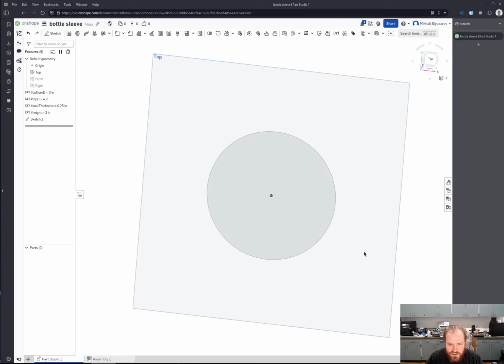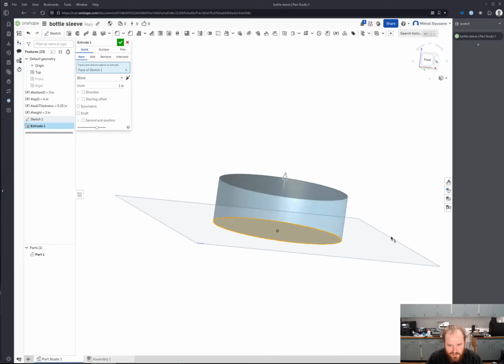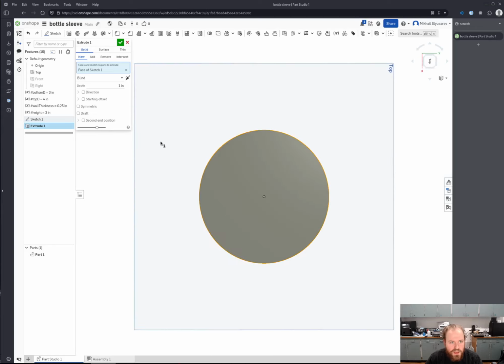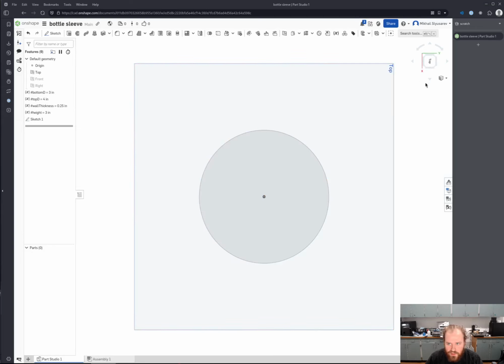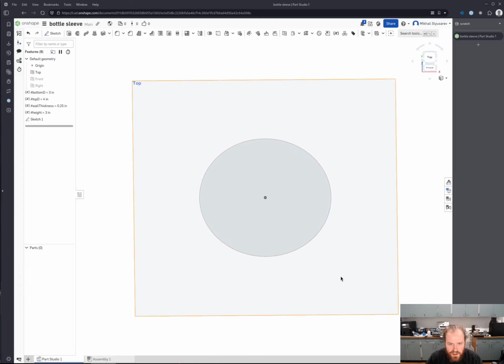So now we have the circle in the sketch, and it's still two-dimensional. I mentioned the other day that you can extrude things, and that's what this would do. That creates a cylinder, but we're not really making a cylinder, so we'll not do it that way. And then, so this is the inside of it, and then I'll create another plane to create another sketch for the top diameter of it.